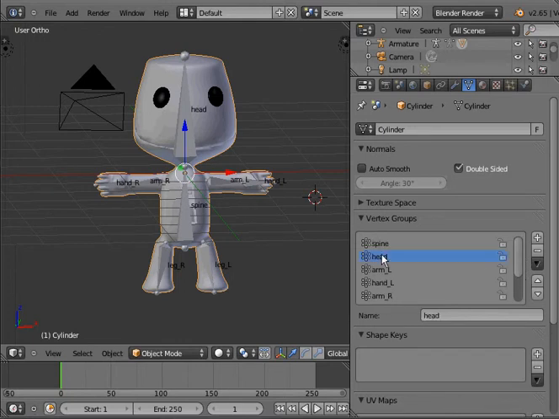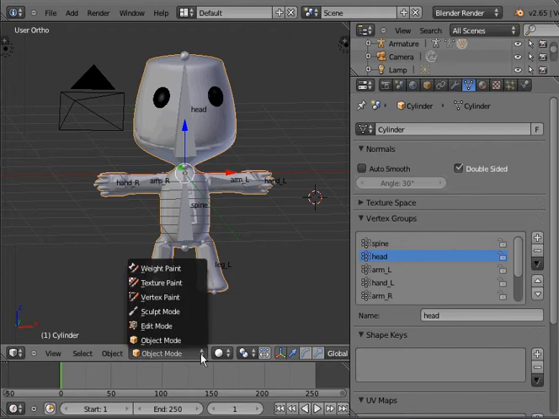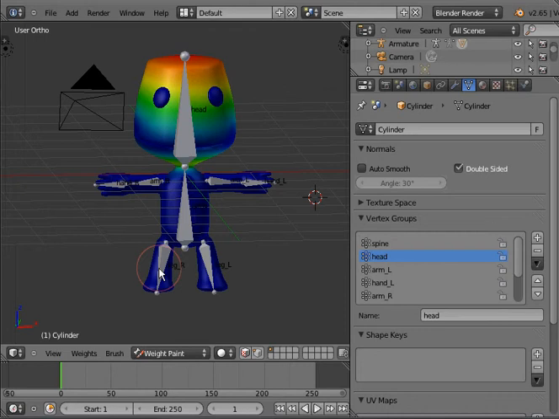So if I select head, for instance, and then instead of being in object mode, I go to weight paint mode. In weight paint mode it shows you what is being painted and what is part of the head. Now anything that is blue is not part of the head. Anything that is red is strongly part of the head.